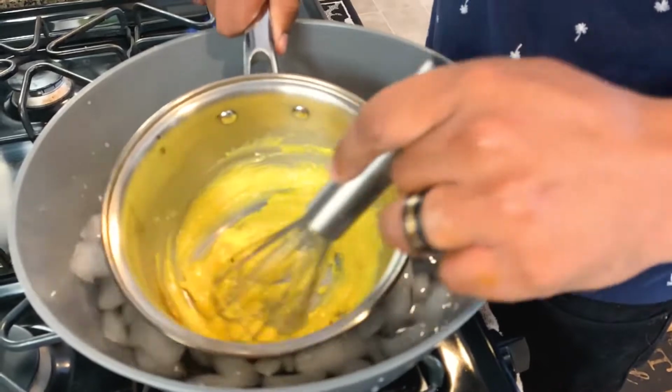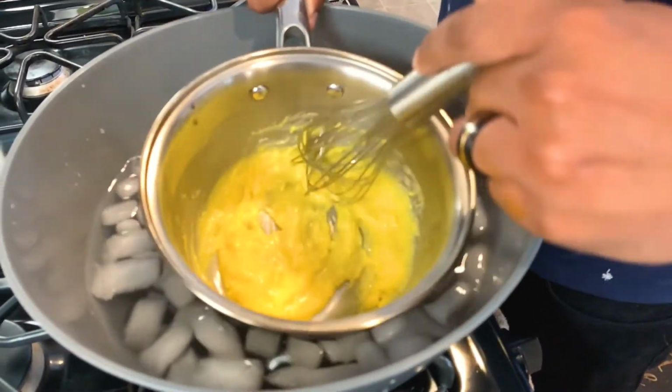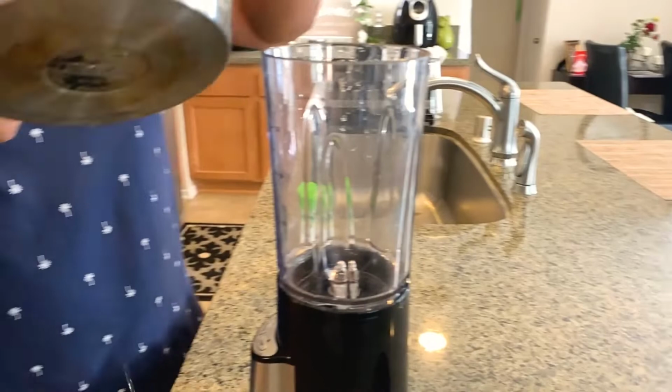Wow, we need a blender. This reminds me of when Gordon Ramsay made those scrambled eggs. He was putting it on cold and then hot, cold and hot. Egg. We got our whipped egg. We're gonna drop it in to our little blender here. Boop. Here's the egg.